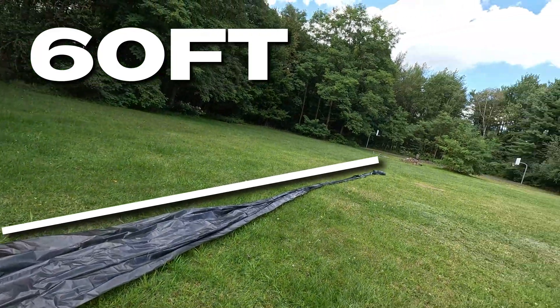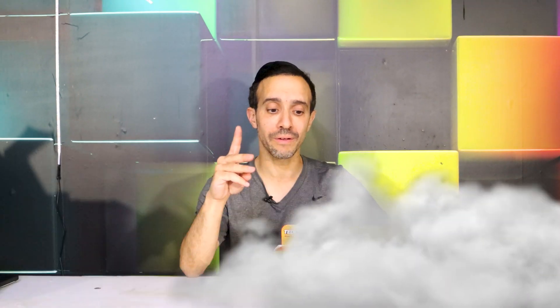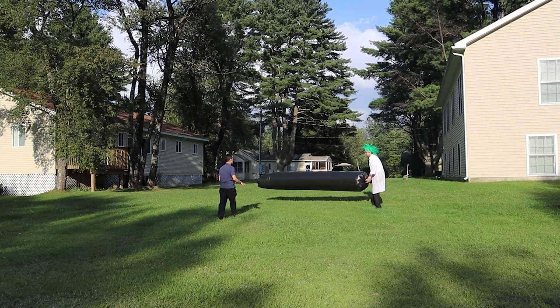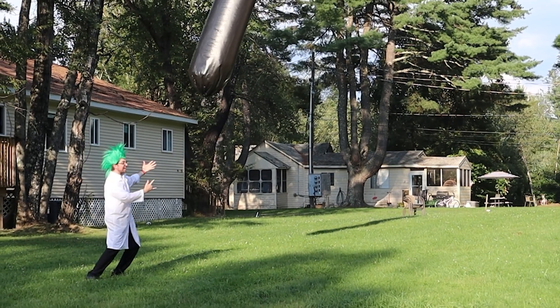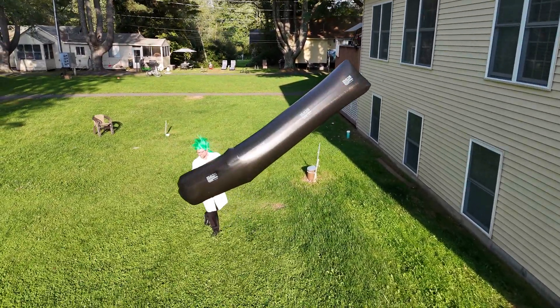It was nothing like that. This thing is massive — 60 feet of bag that you need to inflate. I had one bag and it ripped. I had three days to film in cloudy weather, and you need it to be really sunny. Dr. Schnitzel came to film a video for the incredible science summer camp and took out a 20-foot one — we couldn't even get that off the ground. It was sunny but not hot enough. He kept trying to push it up; it started flying a little. I tried getting the drone close to it, and even though I could control the drone, I couldn't control the solar bag — the solar bag went right into the drone, ripped, and the drone fell down but survived.